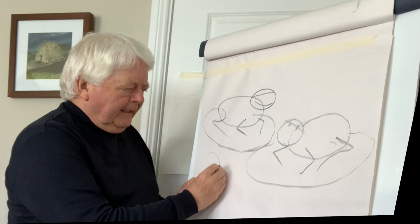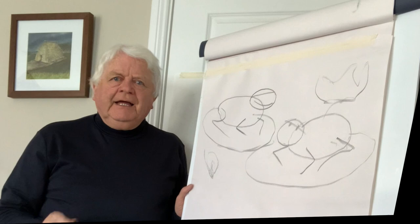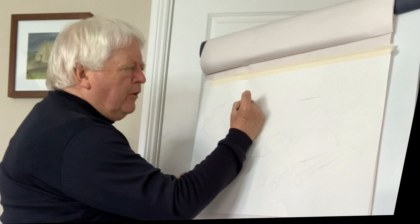We're going to be drawing a few little water lilies, same on the other side, so we just roughly indicate where we want them to be. Now we're getting ready to draw. Sometimes, especially with slightly complicated drawings like this, you might need to pencil it out first. Once you get the shape and you're happy with it, then off you go. I'm going to start high up like this.